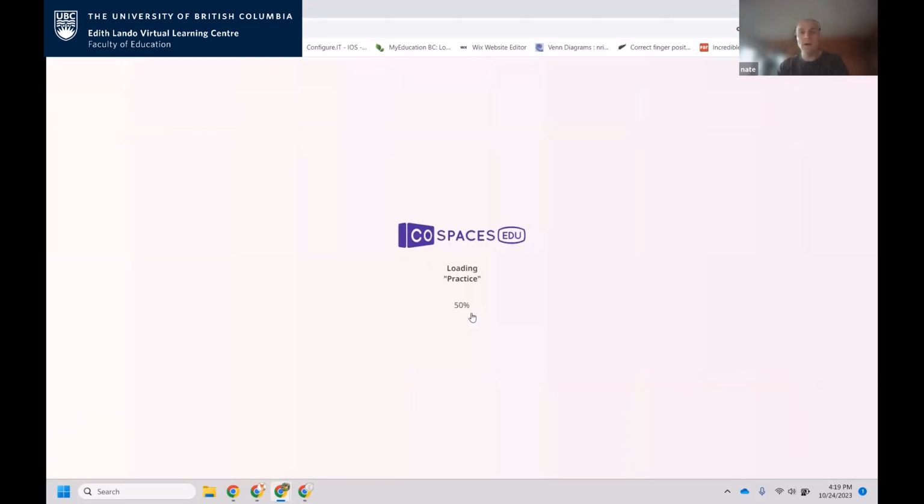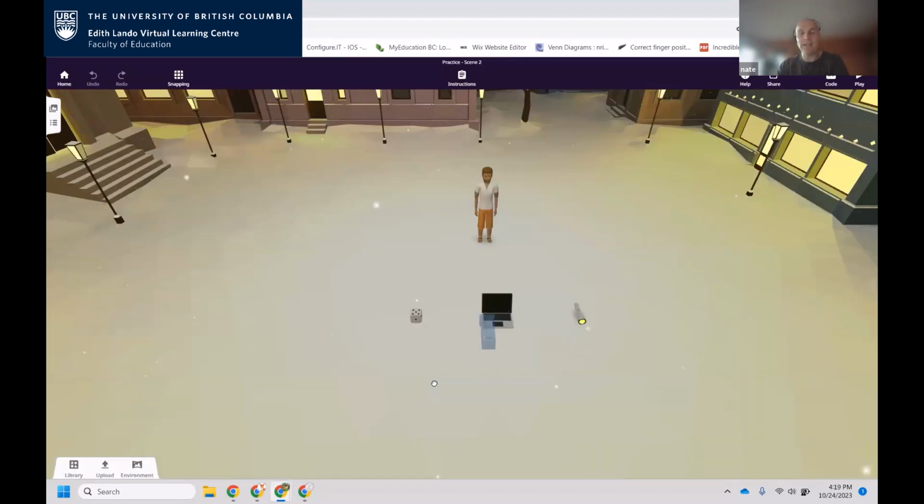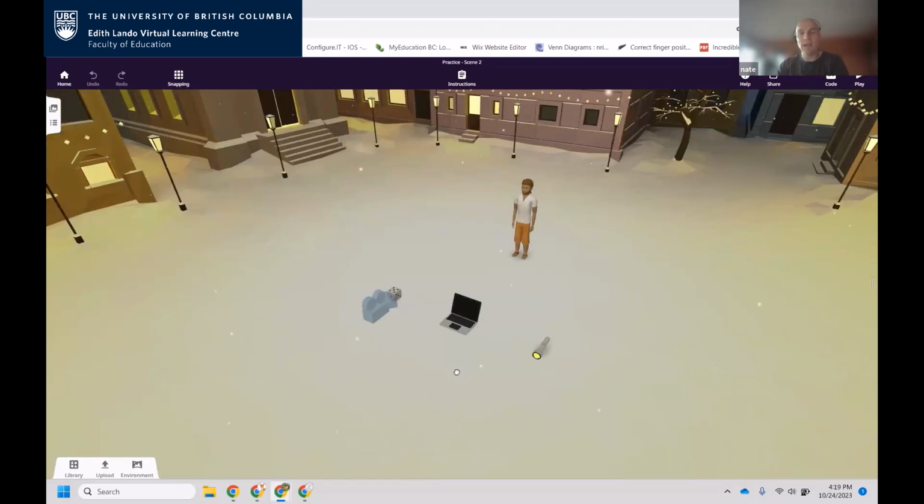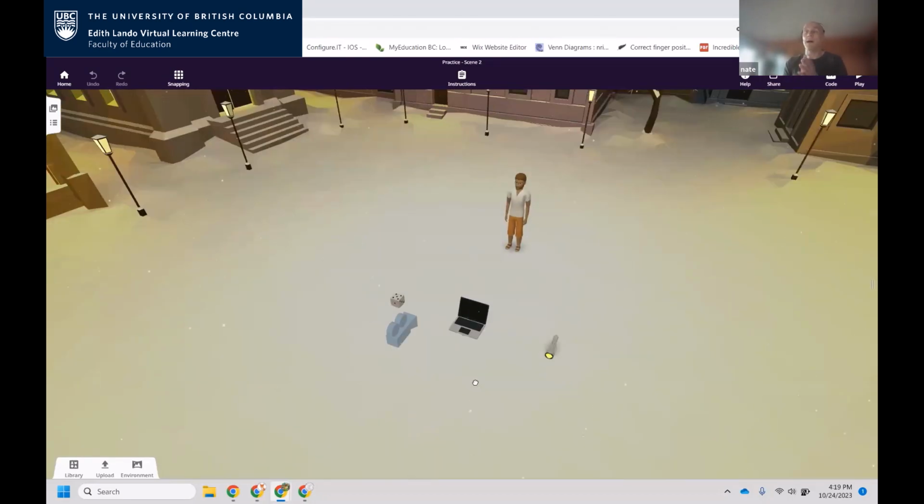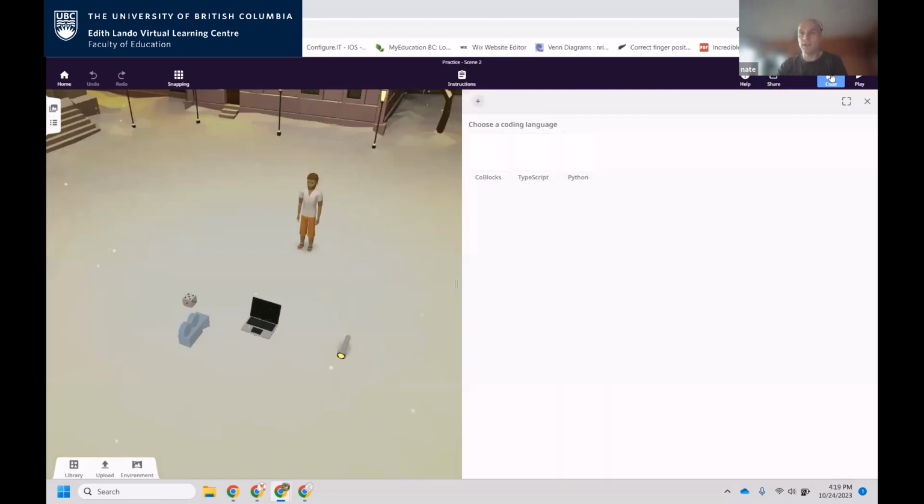Okay, so we are going to work on hiding these 3 items, and when you find all 3 items, we're going to maybe move to the 3rd level. So what I'd like us to do right here is let's come up to the top where it says code, and I want you to click on the code button. And I want you to come over to the side where it says code blocks, which is this part right here.